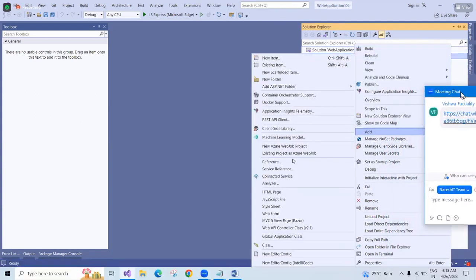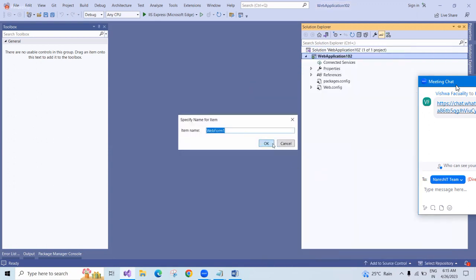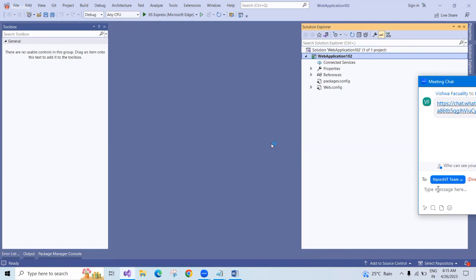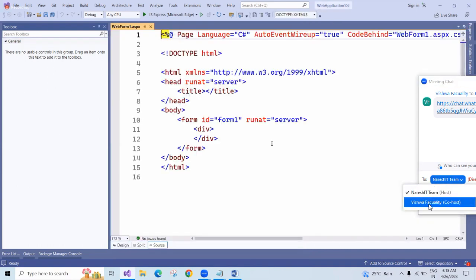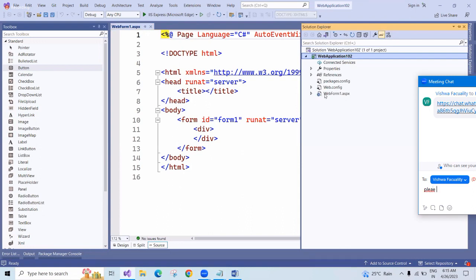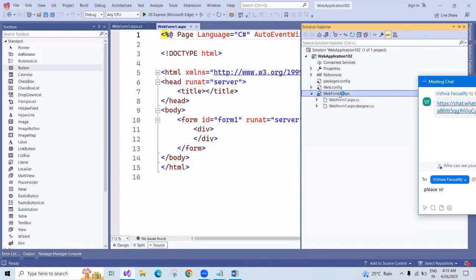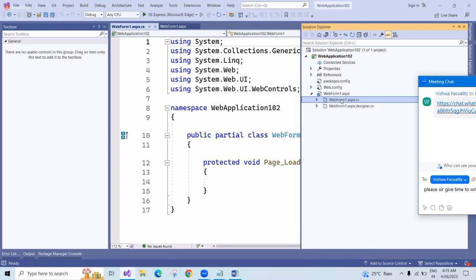So now we add a web form. So then what will happen? I'm adding just the default name of the web form. I added it now. So now what we will get here? We'll get two things. One is ASPX and one is ASPX.cs. So this ASPX is nothing but for writing our HTML code, and ASPX.cs is useful for writing what?